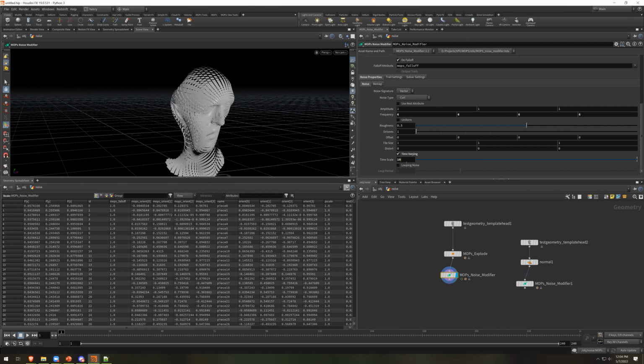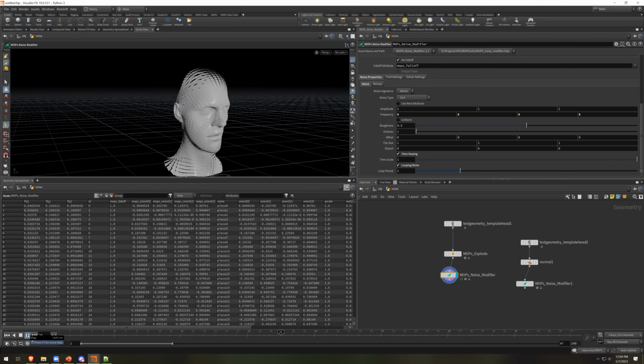The other really handy thing here that you should know about is looping noise, because we all love those looped Instagram videos where everything just makes a perfect seamless loop every time. If you click on looping noise, you can define a loop period. And this basically means the time in seconds in which you want the noise function to recycle itself. So 2 seconds at the default 24 frames per second means that it's going to take 48 frames to loop from one to the next. So I'm just going to set my timeline to be 47 and then play through this. And you can see that it's going to make a seamless loop.